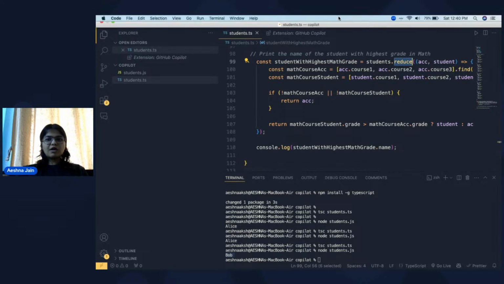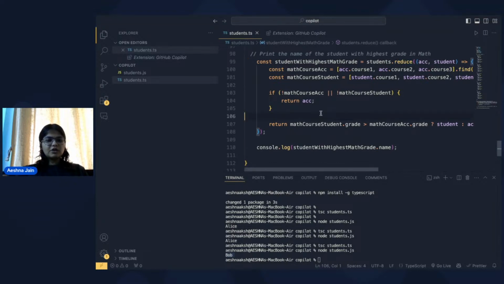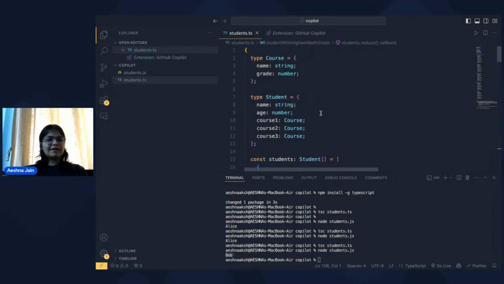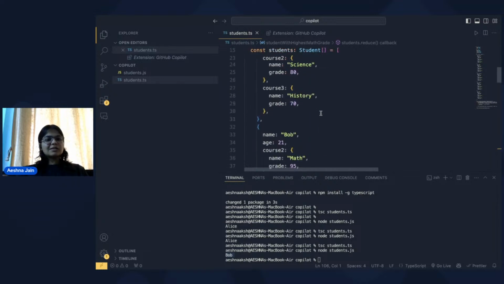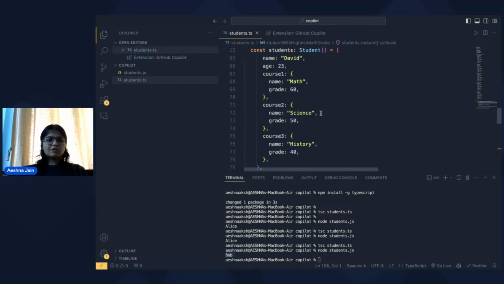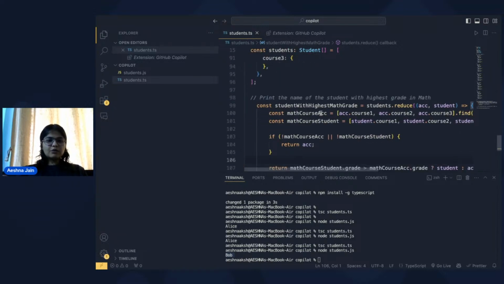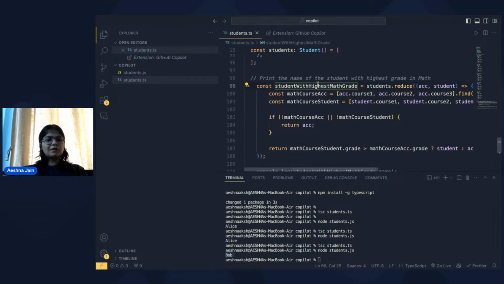So this is a small live demo that I wanted to present to all of you folks to be able to understand how we can leverage GitHub Copilot in TypeScript. We can not just limit ourselves to writing code, but also test cases. So what I am going to do is write a test case for this. I might not be able to run it due to the limitation of time that we have, but I'm definitely going to show you how you can create test cases.